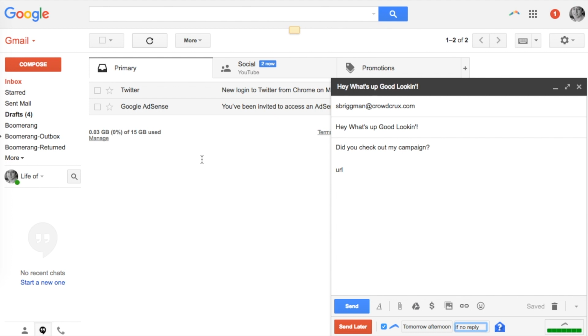Because at the end of the day, if you send out, say, an email to 50 to 100 friends, likely only half of those people are going to have the time to look at that email, or if they look at it, maybe even to check out the campaign, and then only a small portion are actually going to donate money. So this is a really great, effective tool to look at those segments of the people you've emailed and say, okay, these people didn't open the email, these people did, but they didn't click the link, and these people did click the link, and they didn't donate.